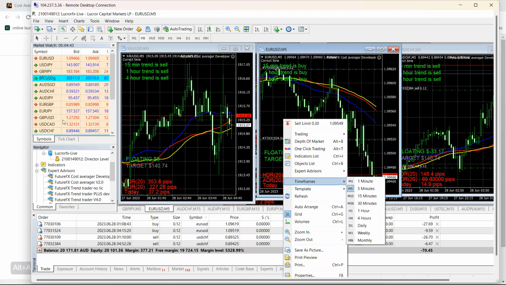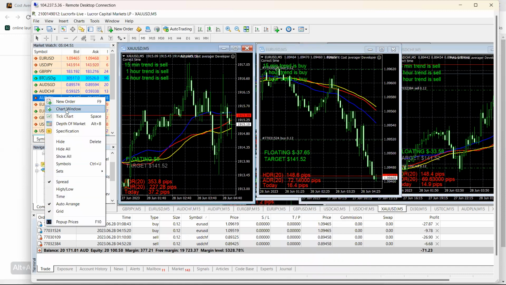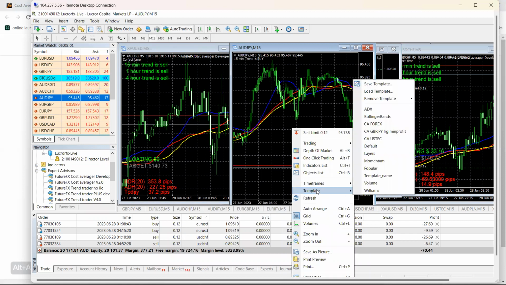So, if I brought up a new chart, let's just do that. It's got no EA on it at all. I would just have to right click, come down to template, and most likely I'd be using this one. Or if I was doing something a bit different for a change, I could use this one.